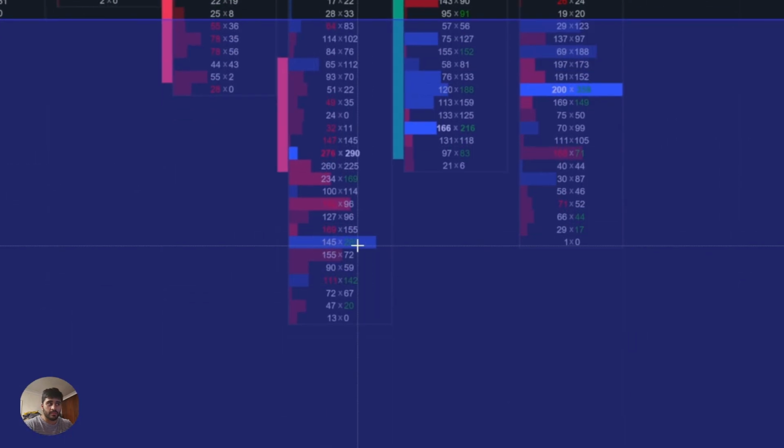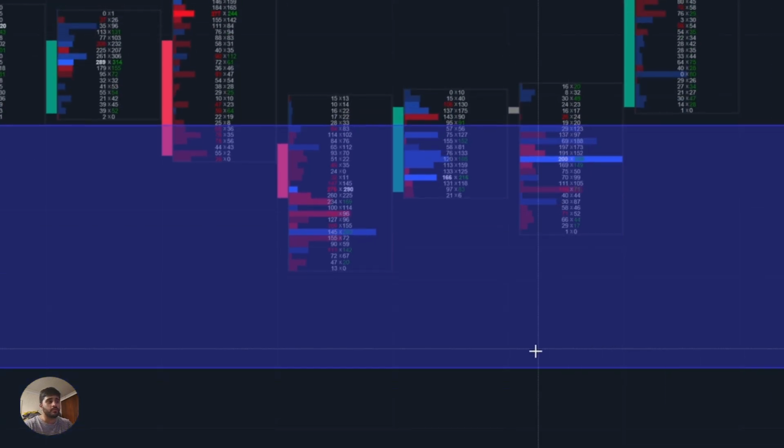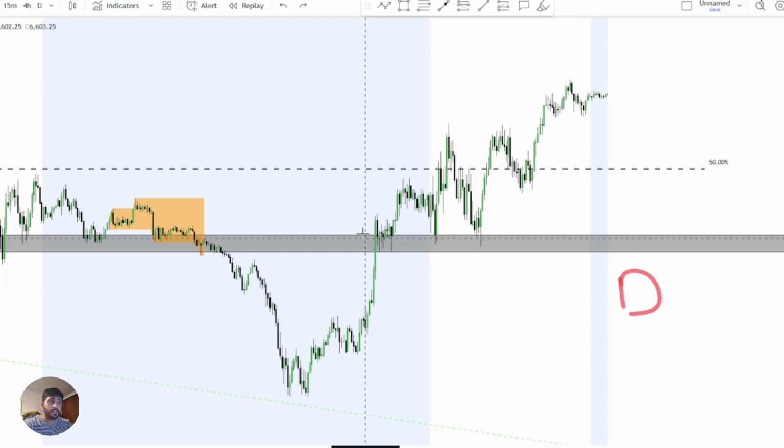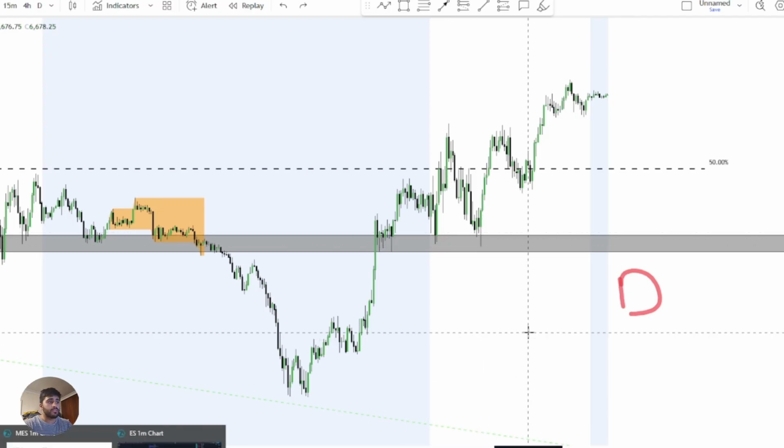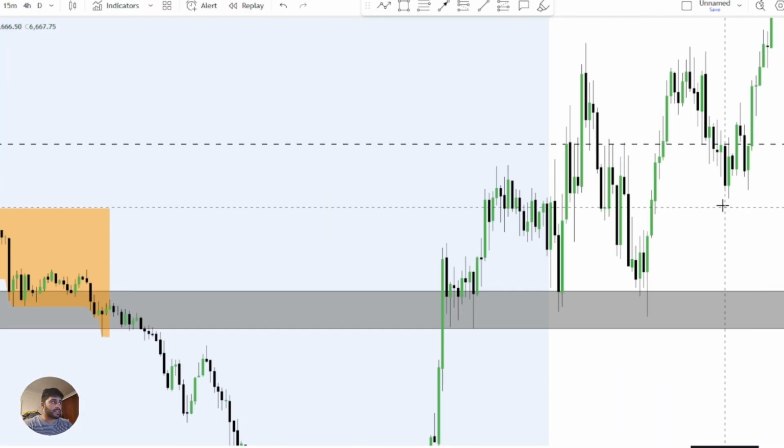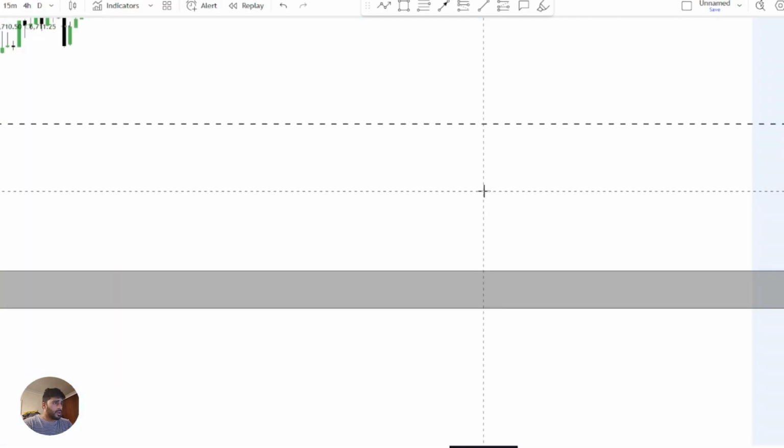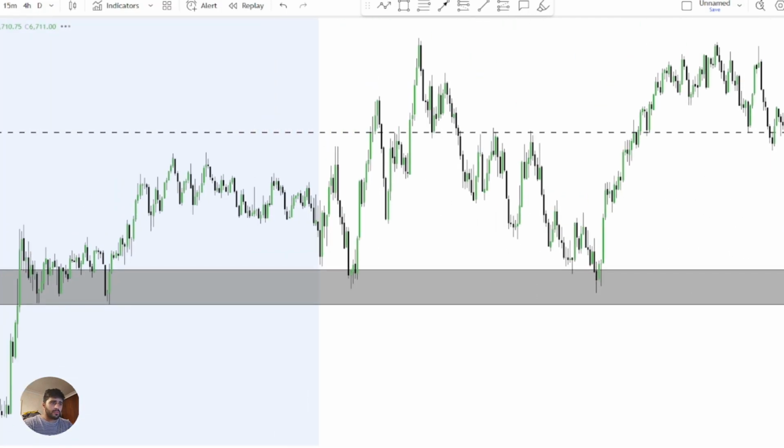Yes, we had a blue delta as well, but we had a finished auction down here, 13 for 0. So there are 13 aggressive sellers and no aggressive buyers. This means that sellers were aggressive, but we were unable to break below this initial level, the level which held from Tuesday all the way through to Friday, once and then twice. Clean rejection.